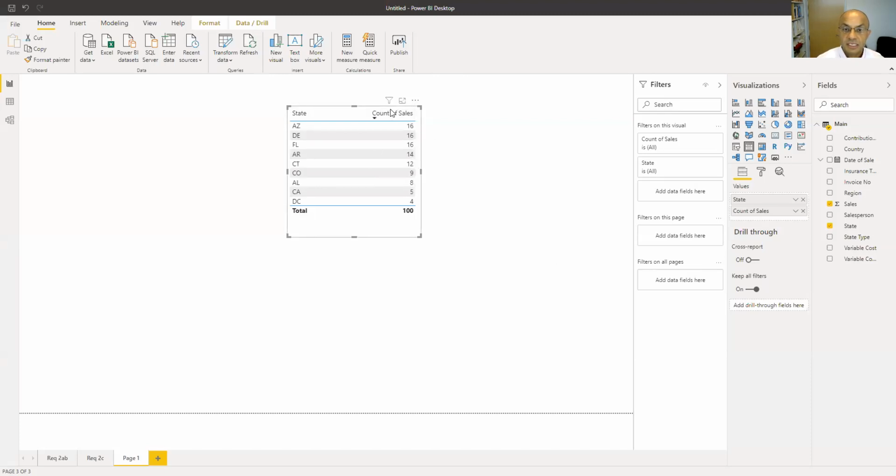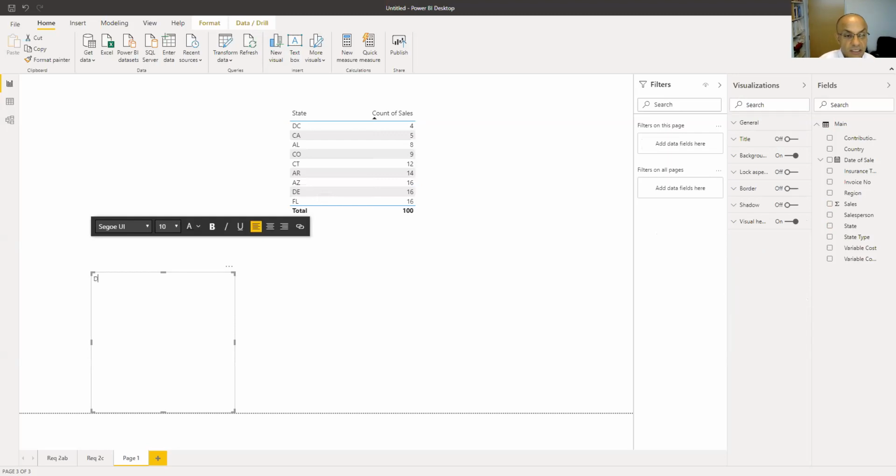So if you check the sales by count here, you see that DC has the lowest number of insurance policies, and Delaware is among the states that have the highest number of insurance policies. So this confirms my earlier finding that DC is a poor branch and Delaware is an active branch. So we can write this in our conclusion.